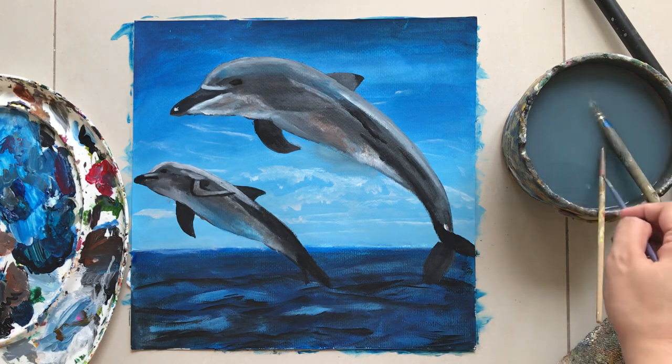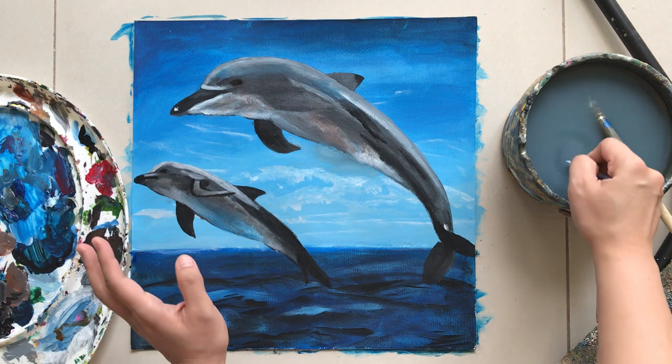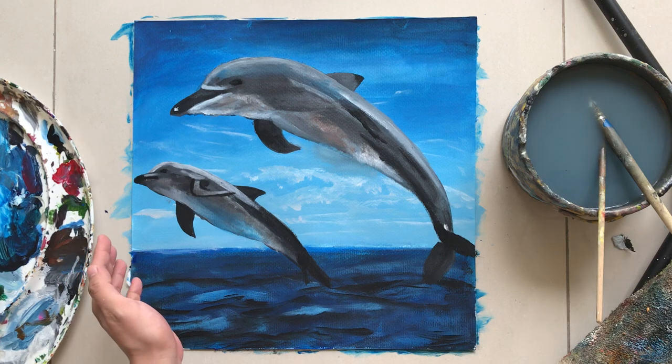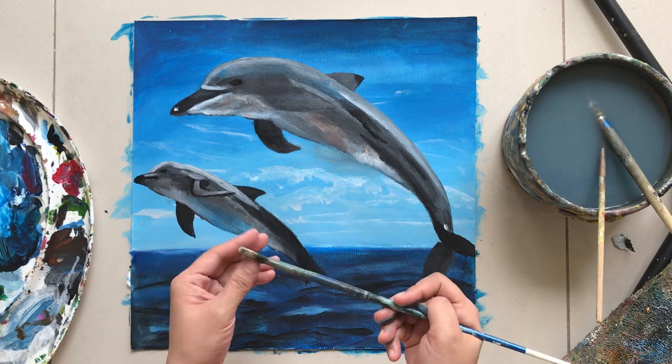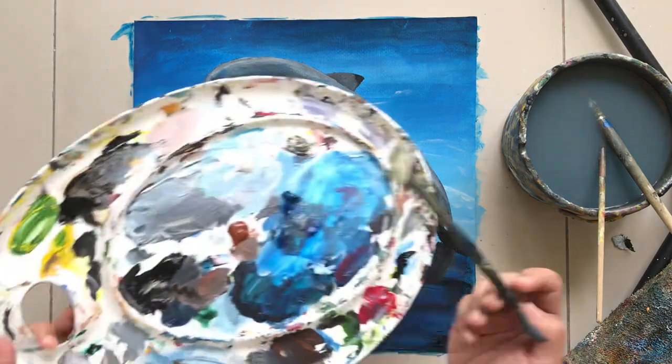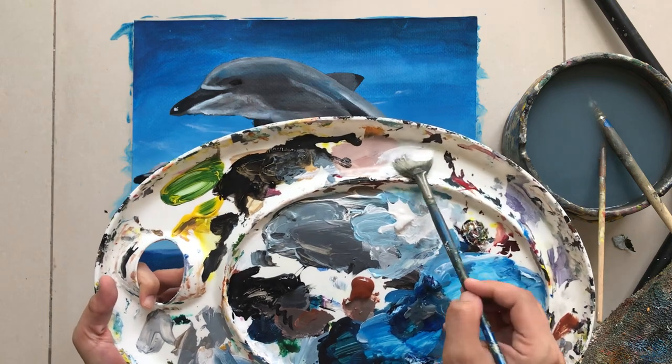Okay, now let's proceed to the water part. We might do a little more detailing on the dolphins, but we'll do that later. Let's move with the water movement. And for that, I'll be using my fan brush. So get your fan brushes ready. I'm gonna dab onto my white. I'm not wetting my brush at all.